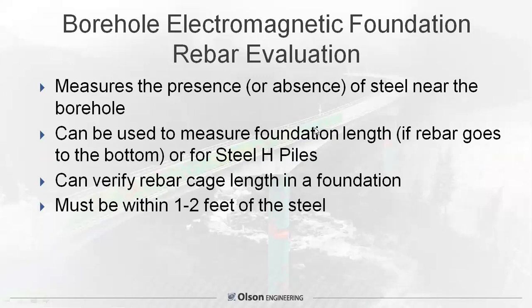The last method I'll touch on is the borehole electromagnetic foundation rebar evaluation. Typically, we've used it to locate the presence or absence of steel near the borehole, most commonly for looking for rebar. But it can also be used to locate or measure the depth of steel H-piles. The biggest limitation of this method, you have to get your borehole really close to the steel that you're trying to measure. If it's more than 2 feet away, it probably won't work, or it won't work very reliably. But if you can get it right up against the foundation, it works really, really well.